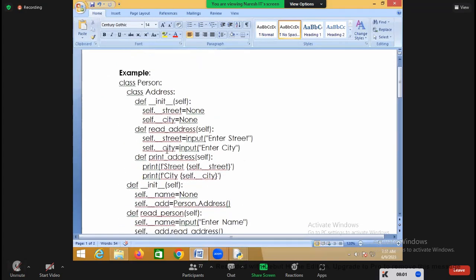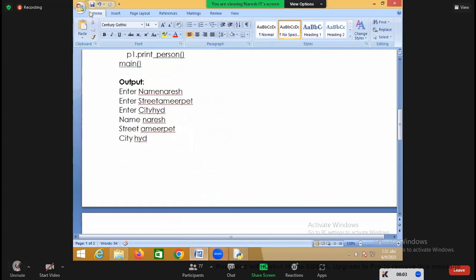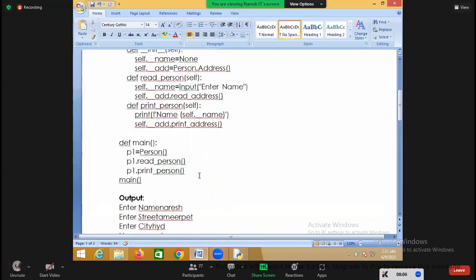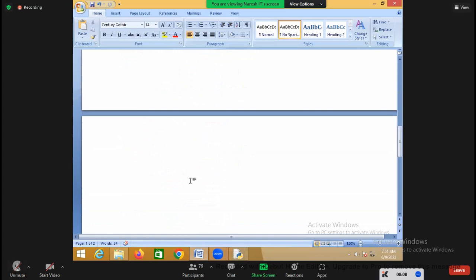Okay, next. There is one more type of inner class. And what is that other type of inner class? The local class. There is one more type of inner class called a local class. What is a local class? A class defined inside a method or block is called which class here? Local class.